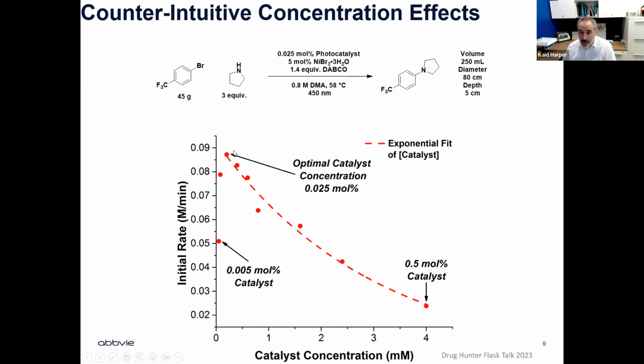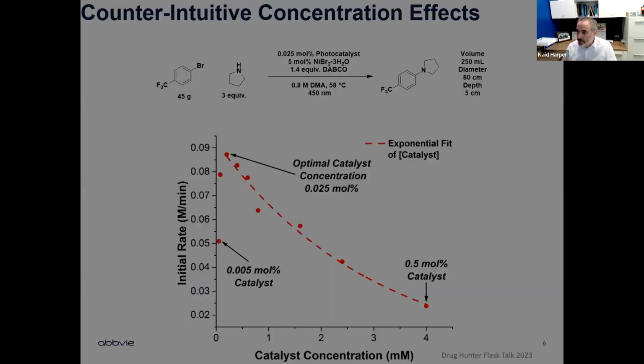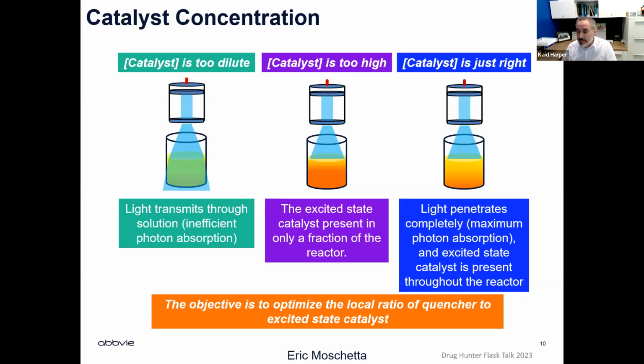We would have thought completely the opposite, right? All of that centered around an optimal catalyst concentration, where to the left of this, we also saw a decrease in rate. The way that we explain this is we said this must be tied back to Beer's law, where as we increase the catalyst concentration, the light penetration decreases. And then it becomes more of an effective molarity argument, right? If we're irradiating less of the solution, and my counterpart Eric put this together in a nice Goldilocks slide, as we call it, where if the catalyst concentration is too dilute, we're getting light transmittance through, but we're not capturing all that photonic flux. That's intrinsically inefficient, but it's not a bad way to go about this. Now, if you have too high a catalyst concentration, then you're irradiating only a small fraction of your solution.